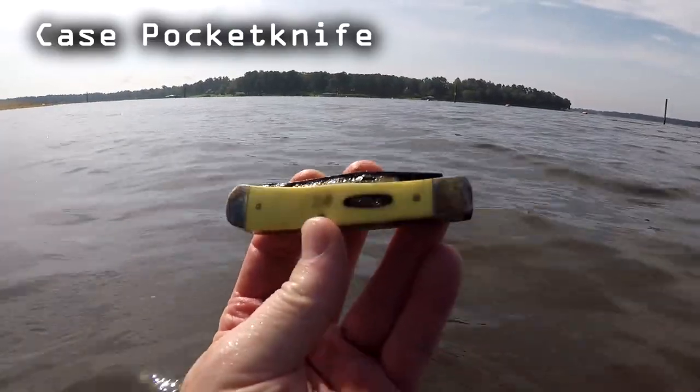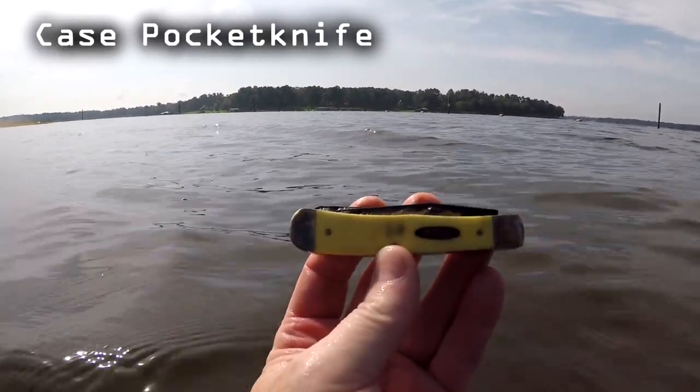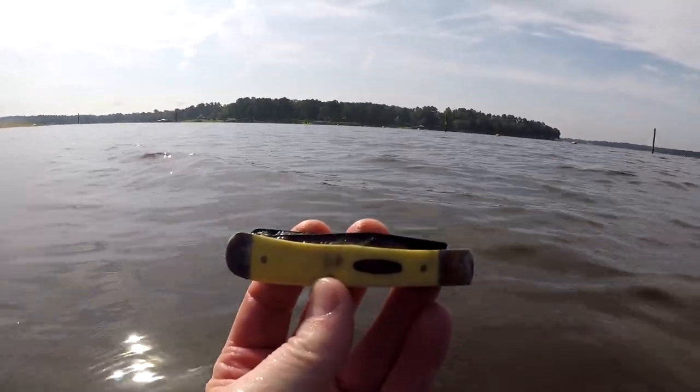Well, we're here in shoulder deep water. And you never know what you're going to find out in the swimming area. It was getting a very grunty signal, like a 55 real hard grunt. I thought it was going to be one of those old fruit drink things — Capri Suns. And it ended up being an old timer pocket knife. Check that out. That's pretty nice. Added to my collection.